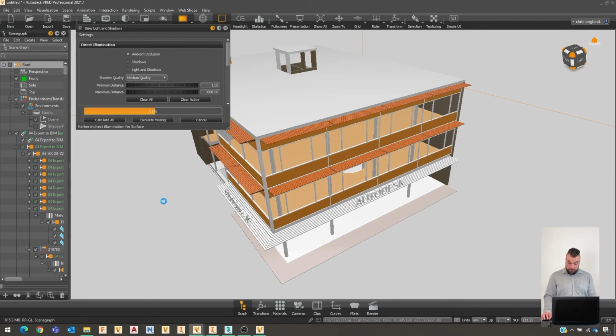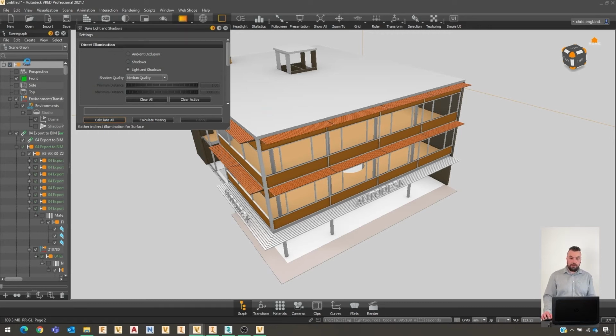So there we go. You can see that once the ambient occlusion is added on, and I don't have any lights or anything fancy here, you can definitely see how the material looks a lot better. I can do the same with my lights and shadows. So I've selected the root, so it's pretty much combining everything within this scene and just baking it all into the material. So once I've done my lights and shadows, you should be able to see a couple of the shadows appearing onto the model. Just give it a second to iterate and do its thing.